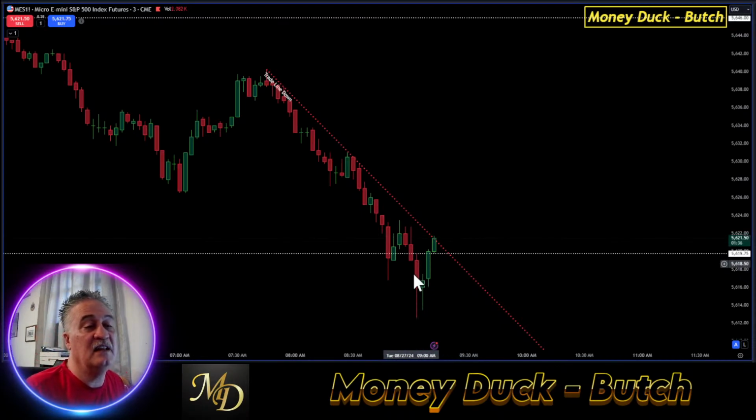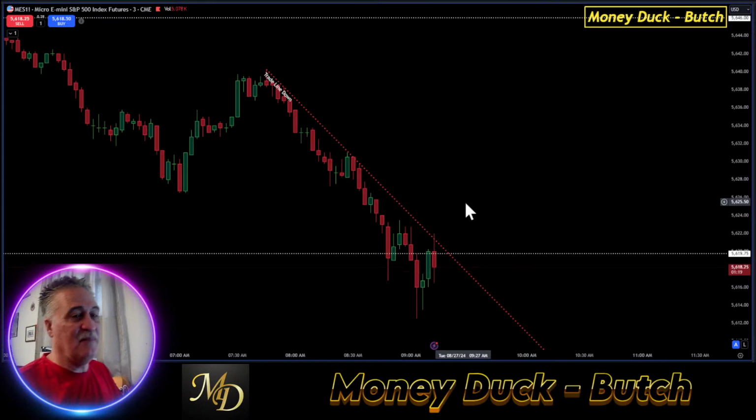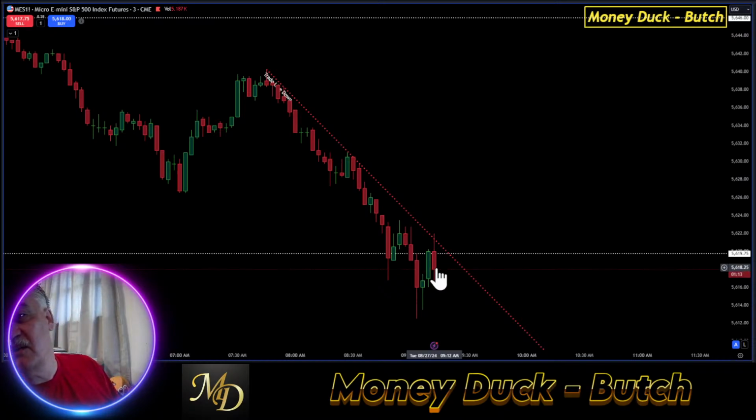Then it finally broke and pulled down, and we had another candle close. You'd want to wait for a pullback and bounce. So we're not getting that. It's back up above that line, and it looks like it is retracing the downtrend line here. And watch it pop and run. So it depends on where this candle closes here. I don't know how much time we've got on this candle. We've got about a minute.